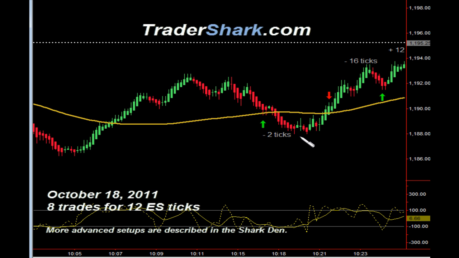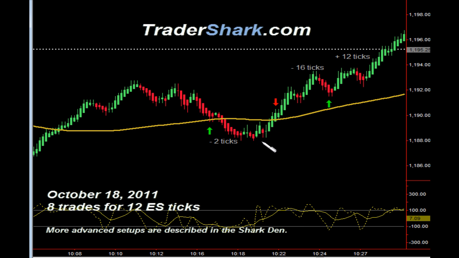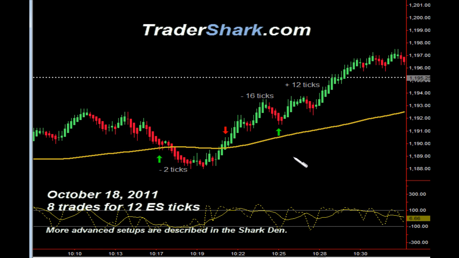If you didn't get filled, you could have taken a full stop out here, which would have been -16 ticks. And then on our retracement, we had an opportunity to get short and took a full stop out of -16 ticks. In hindsight, these were 2 bad trades. We just had a sell-off, and generally we do not take the signals when we first have a major sell-off. But I did take the trades, and I showed them in the room, and I took them as losses.